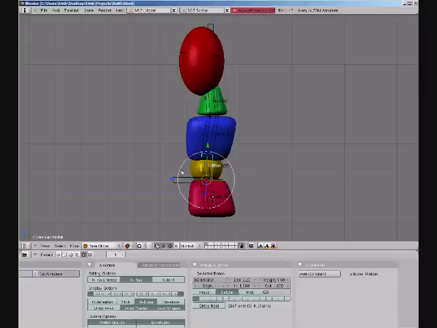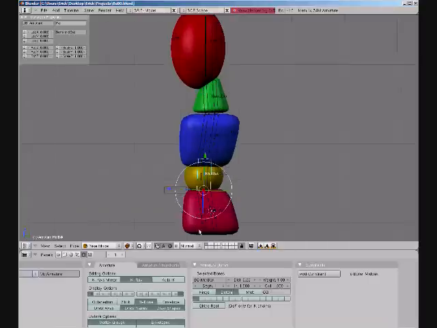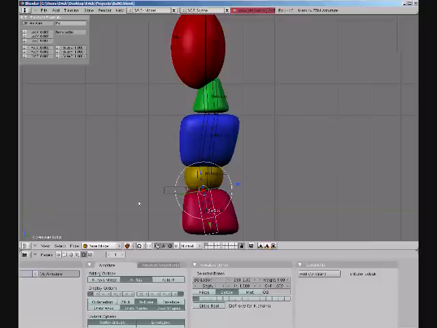Now, open up the Transform Properties window by pressing N and move it up to the corner. Now grab the low back bone and lock its location by pressing all these buttons, and do the same thing for mid-back, top-back, and neck.